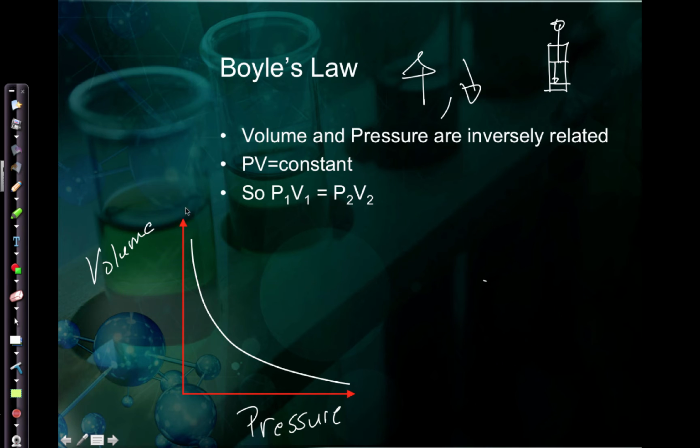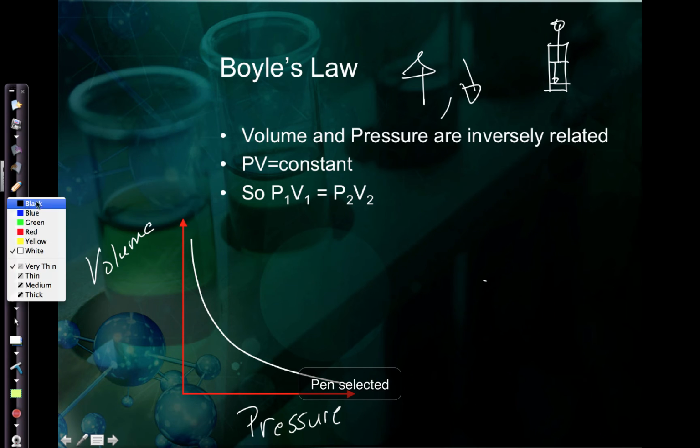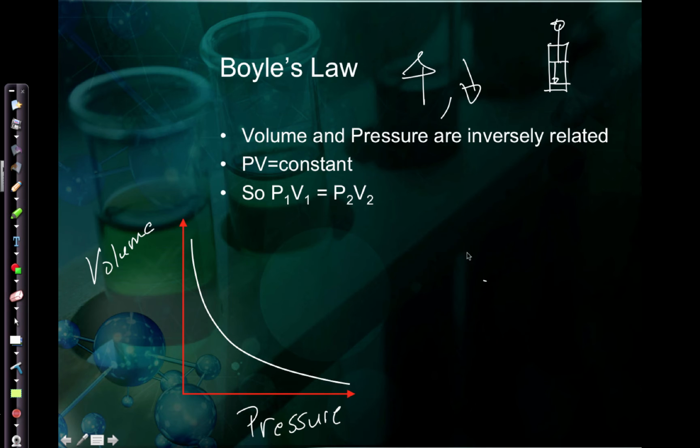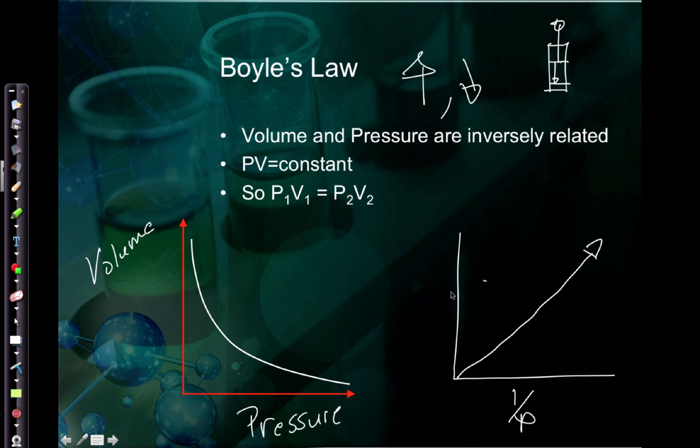Also, if you look at this graph, this is an inverse relationship. So if you take this data and take the inverse of the pressure, so 1 over P, if I take all of these data points and then just divide it, I take the inverse of it, so 1 divided by that number, what I'm going to get is a line that looks like this. Okay, so that's true of any inverse relationship. You're going to get a straight line if you take the inverse of it.